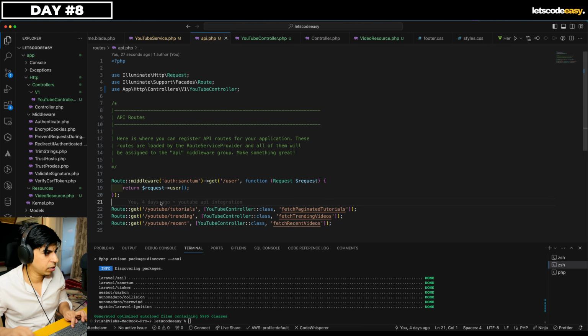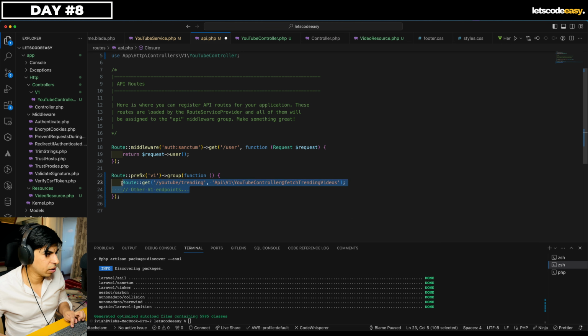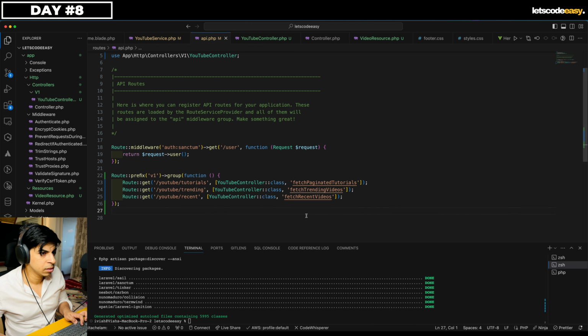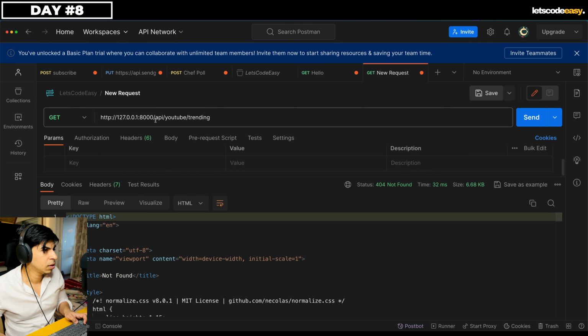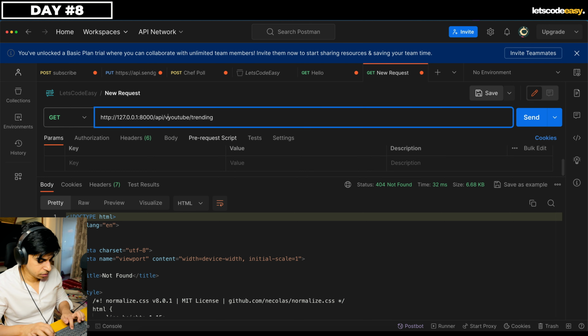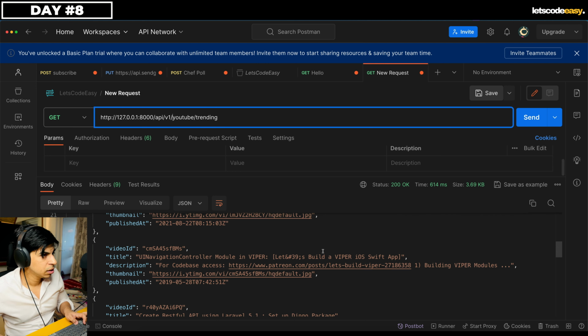So if I have route.prefix, then all the routes go inside this, which are all version 1 endpoints, let's say. So this is okay. I think even with this change, we also need to make a change to API version 1. So versioning is also taken care of right now. So this is now API is versioned, YouTube trending. I got all the responses.